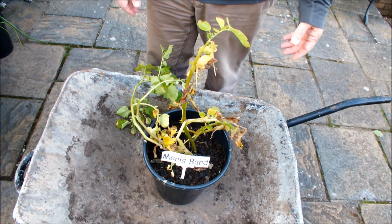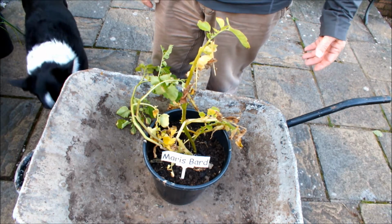It's been raining quite a lot lately, so I'm expecting this pot to be quite wet, so I'll just get some gloves.